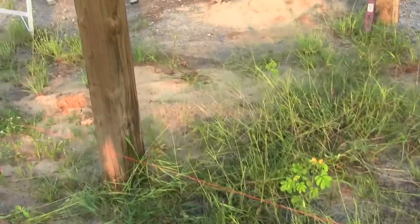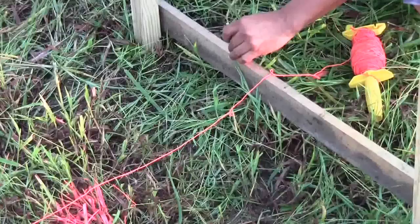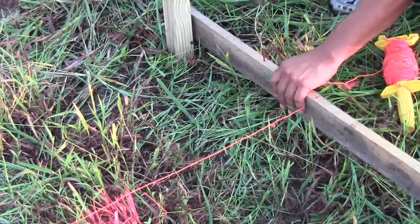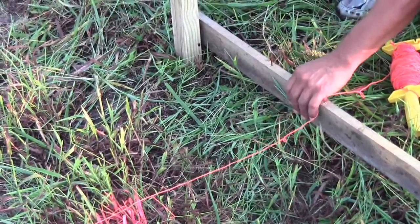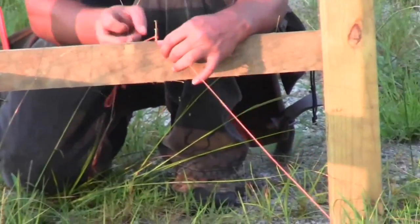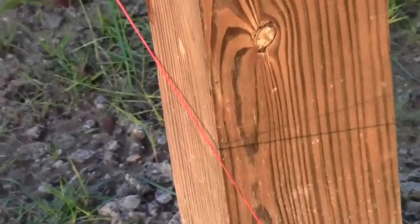Alright, now stretch the string from one side to the other. Pull the string very tight. Have a spotter notify you when the string is running right beside the two existing posts on the gable end. Then mark this on your batter boards. Now place a nail in both of these marks and tie your string tight. Notice our string is level with our original level from the existing building.